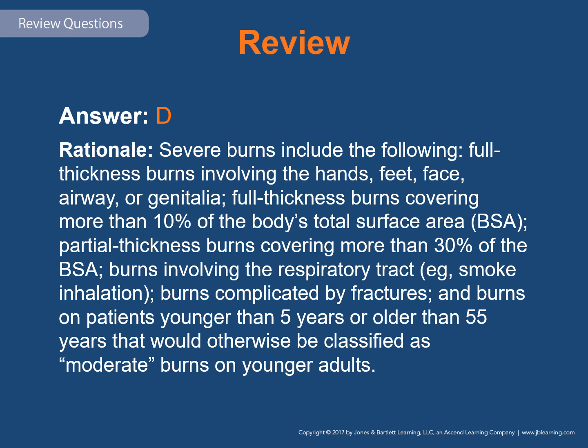It is D. Severe burns include the following: full thickness burns involving the hands, feet, face, airway, or genitalia. Full thickness burns covering more than 10% of the body's total surface area, or BSA. Partial thickness burns covering more than 30% of the BSA. Burns involving the respiratory tract, such as smoke inhalation. Burns complicated by fractures, and burns on patients younger than 5 years old or older than 55 years old that would otherwise be classified as quote-unquote moderate burns on younger adults. So this is a little bit complex, so let's work through this piece by piece.